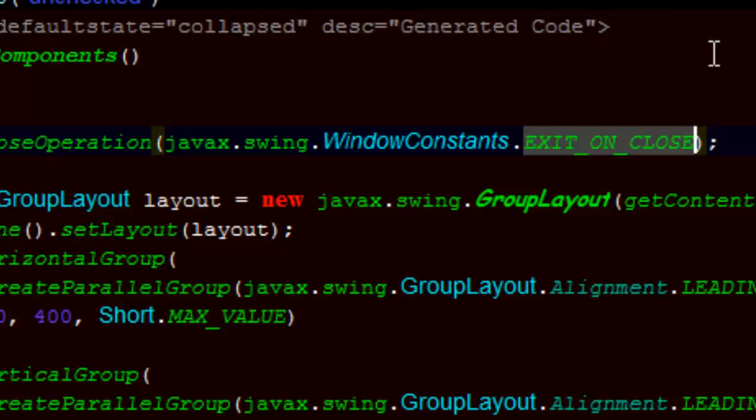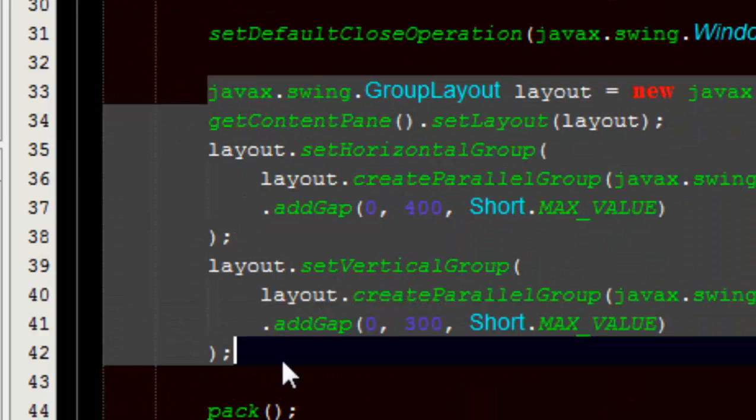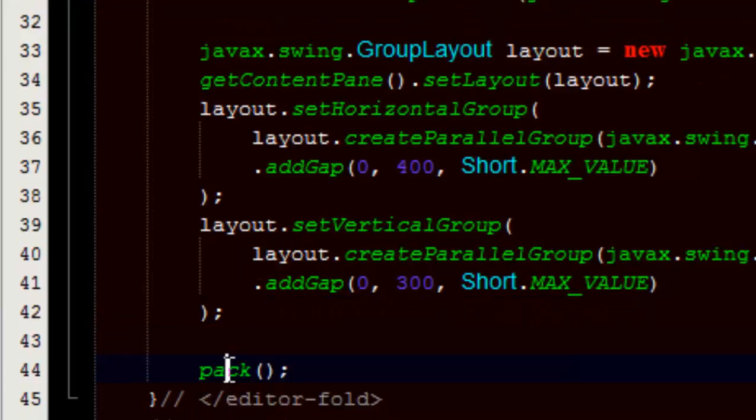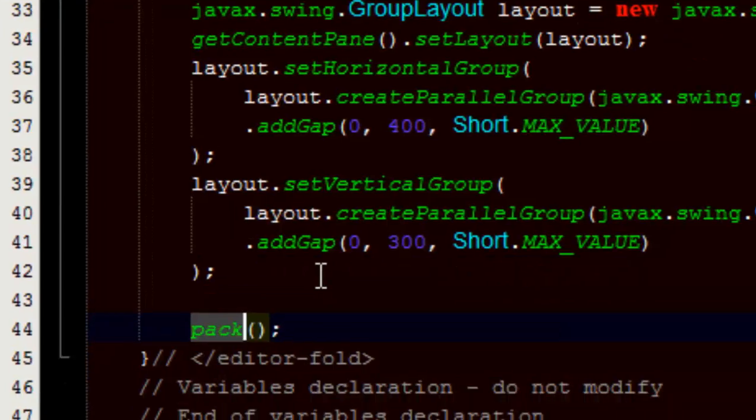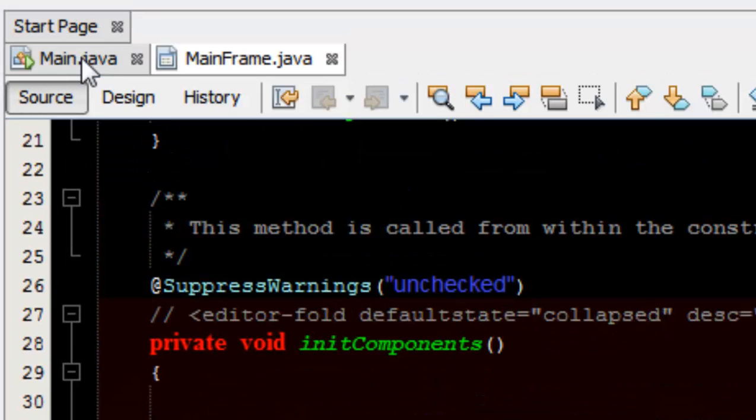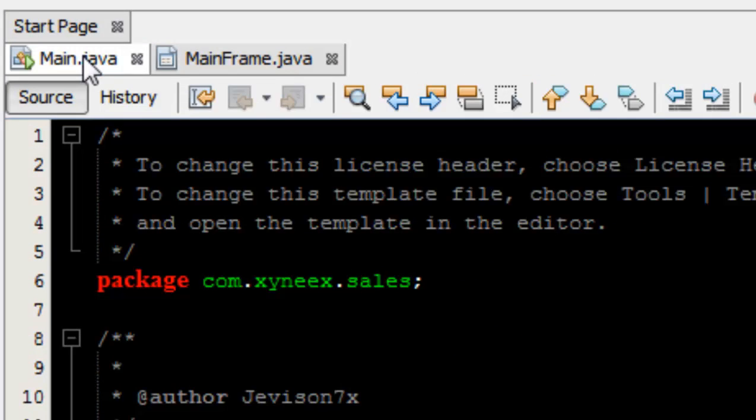So here is the layout for the frame, and we have this pack method which ensures that the frame is compacted to the components that are inside it.